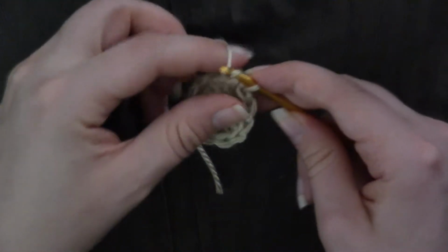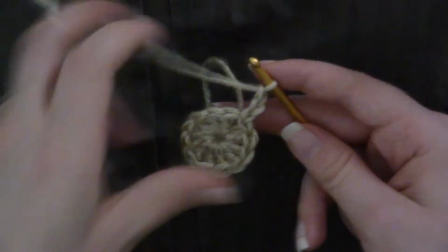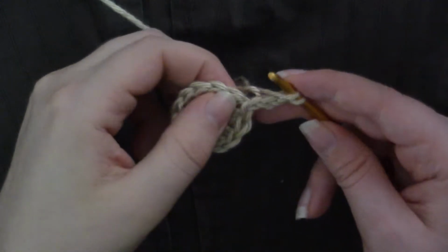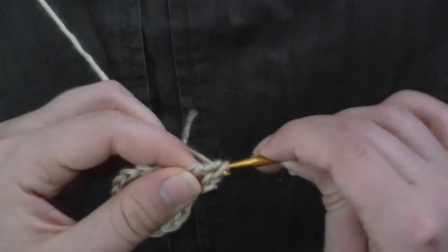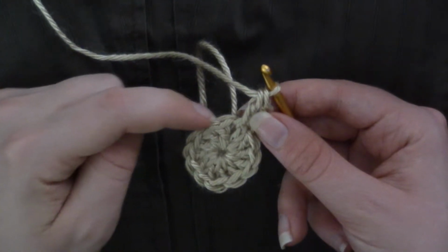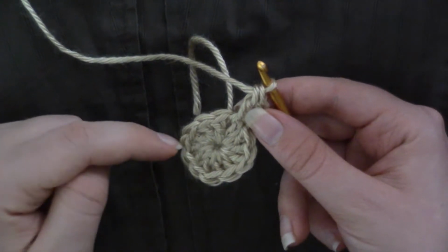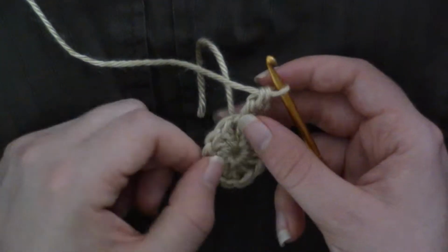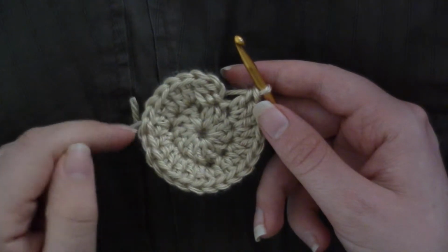Chain 3. Now do a double crochet into the top of this chain 3. Now you're going to crochet twice into each stitch around here using double crochet, and you're going to increase it by 12 stitches. So instead of having 12, you're going to have 24. You should now have 24 stitches, counting the chain 3 you did at the beginning as 1 stitch.